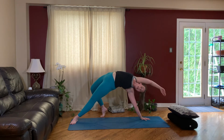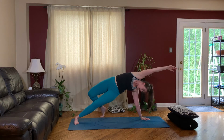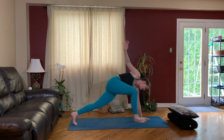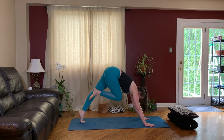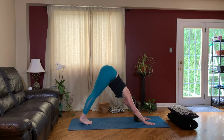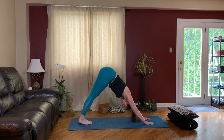On your next inhale, you're going to pivot back on that straight leg, raise the back leg, and try slowly bringing it back up to the front into a lunge position. Plant your palms, tuck your front leg into your chest, and then come back down into downward dog. Take a moment here, take a couple breaths.